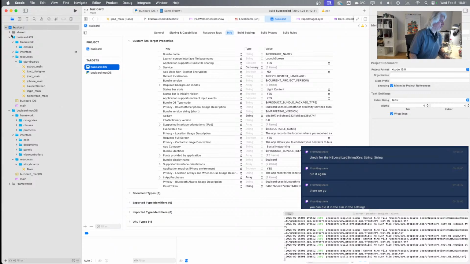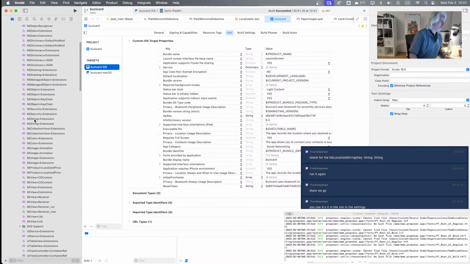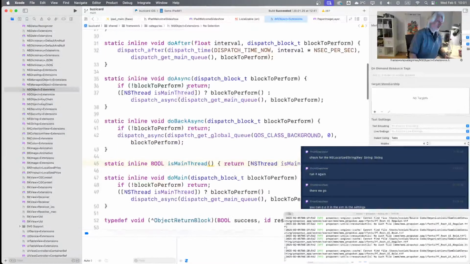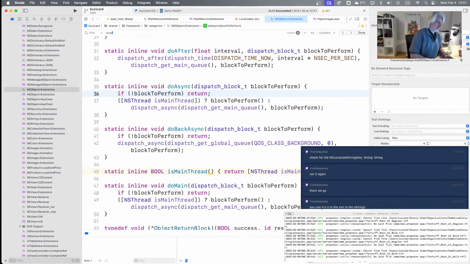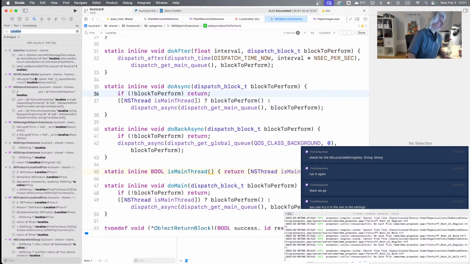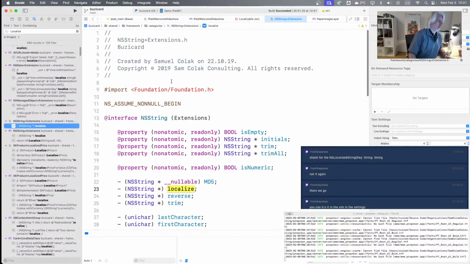Oh, shared, framework, and this object, extensions. There, I did it. There.